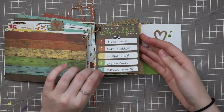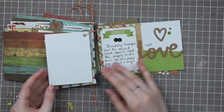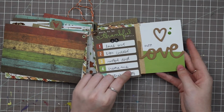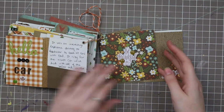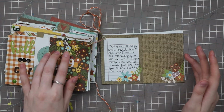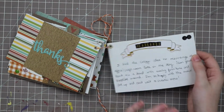But other ones, this one was a list, which I thought was really fun to work with again. Just something different. 25. It was also fun to work with things like these pages where you could see part of it during this part, so like with smaller pages in front of it. So that one was about the dog, that one's about the car, this one's just a cute little one about the cats. So it's a very fall themed booklet or mini album, but not all these memories are fall related. Obviously September is kind of fallish, but not too much. And then the 30th, which was the end page.